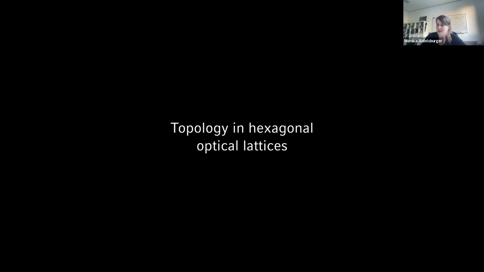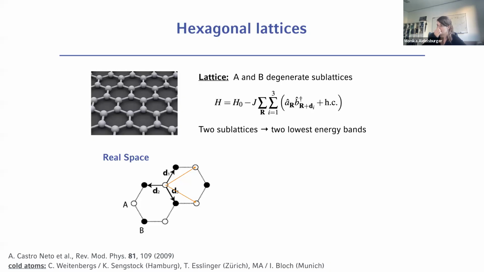All right. So let me start with a hexagonal lattice to begin with. Just very basic. I will start very slowly introducing how to solve this model, and then explain how we modify the band structure. Okay, so I already mentioned that we have these two-site unit cells. We have A and B sublattices, and we can write down a very simple tight binding model where we have uniform hopping J between neighboring sites.